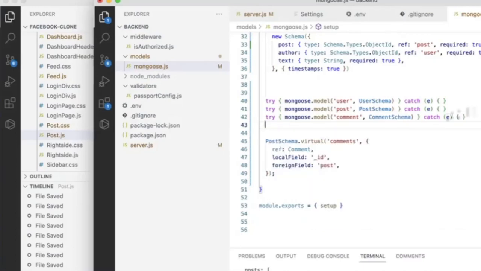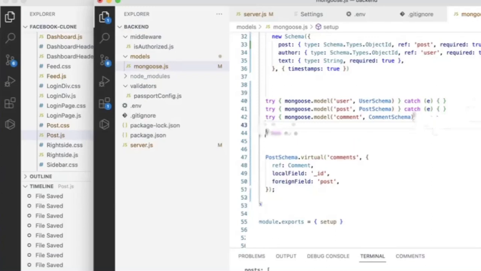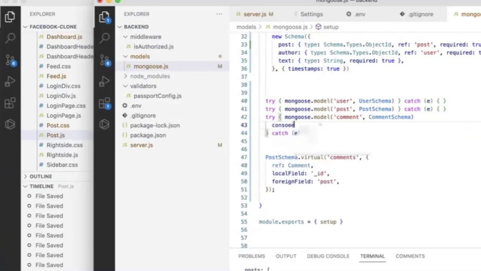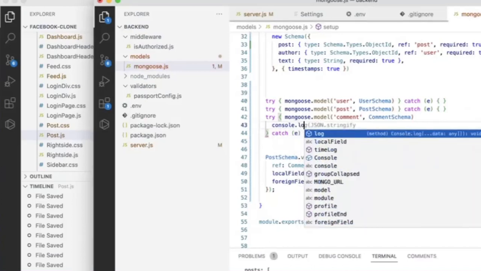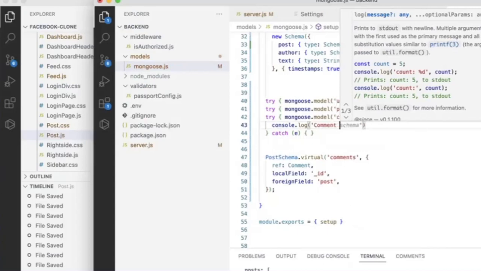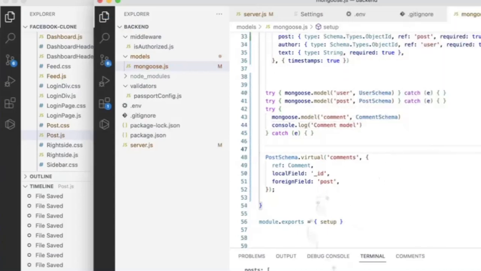I'm pretty sure that's throwing. That's what I was saying, it doesn't exist.